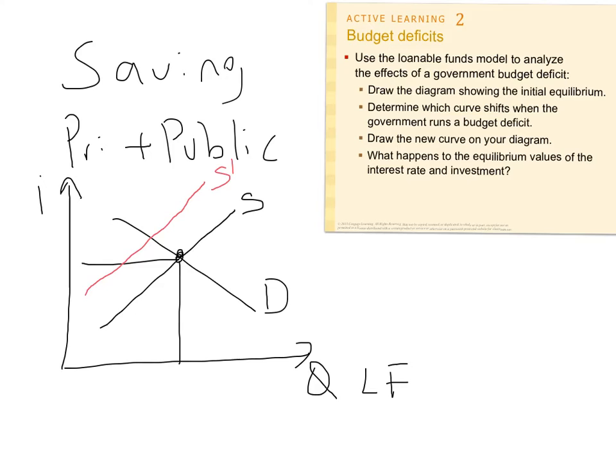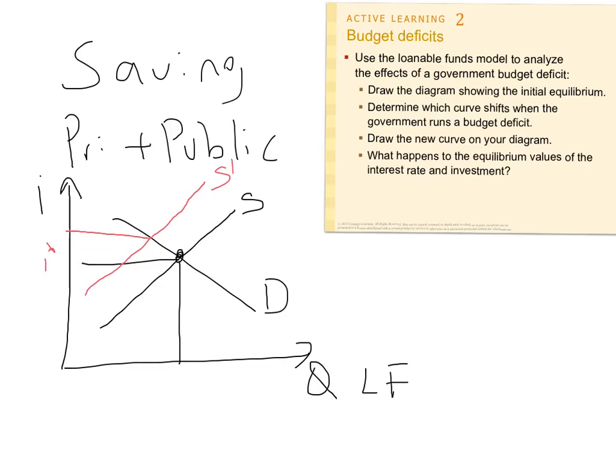Why it's decreasing is because the total saving is the sum of private saving plus public saving, but now public saving is not a positive number, it's taking from the available loans. That means there's going to be less saving available for people to invest. Now let's compare. Let's say this is the previous equilibrium, I star. Let's compare our new equilibrium here.